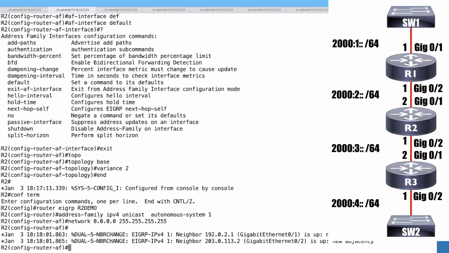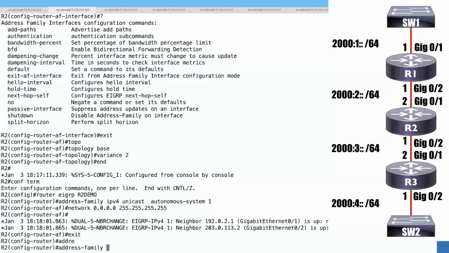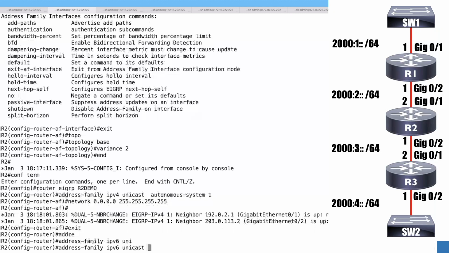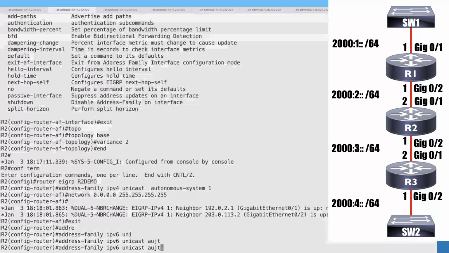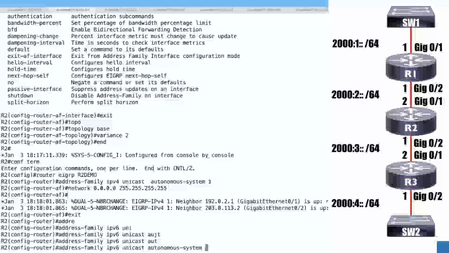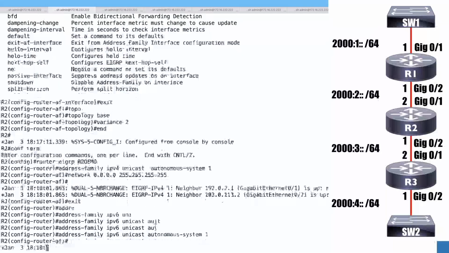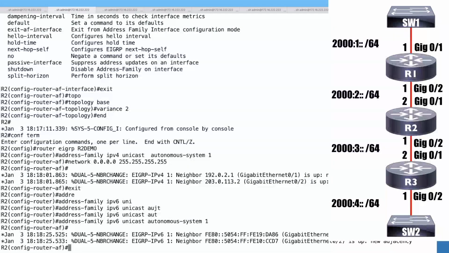Let's focus on the IP version 6 address family now. I'll say address-family IPv6 unicast autonomous system 1. And check this out. Without doing anything else, I've got adjacencies that just came up. How did that happen?